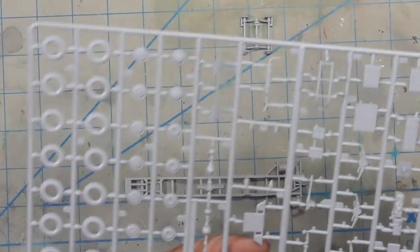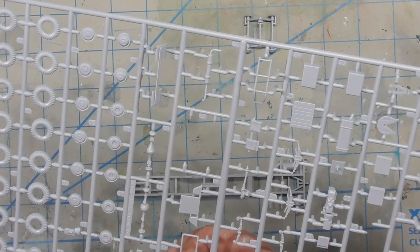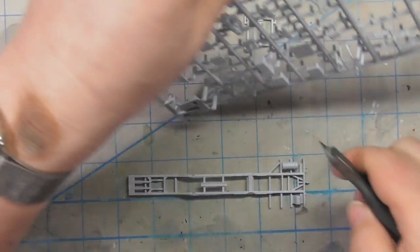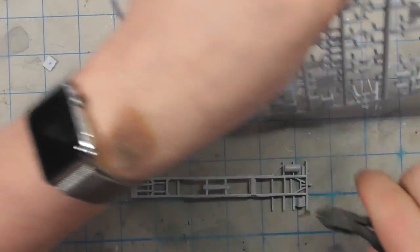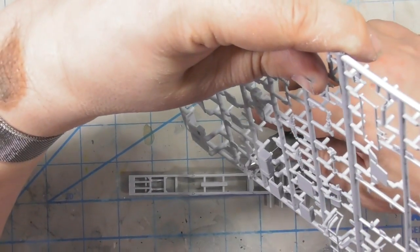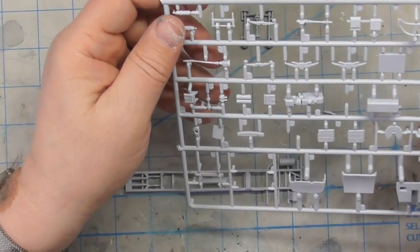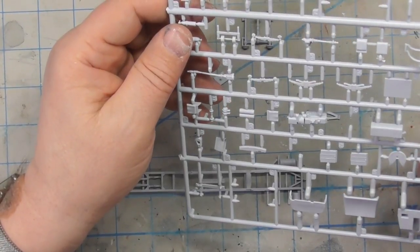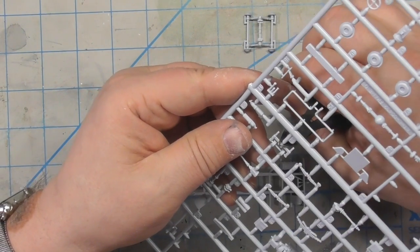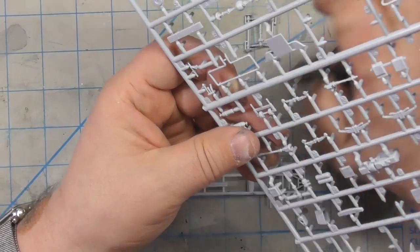D22, D39 are the next parts. And 22, which is here. This is the part you would fold down if it wasn't sitting on the back of a truck.